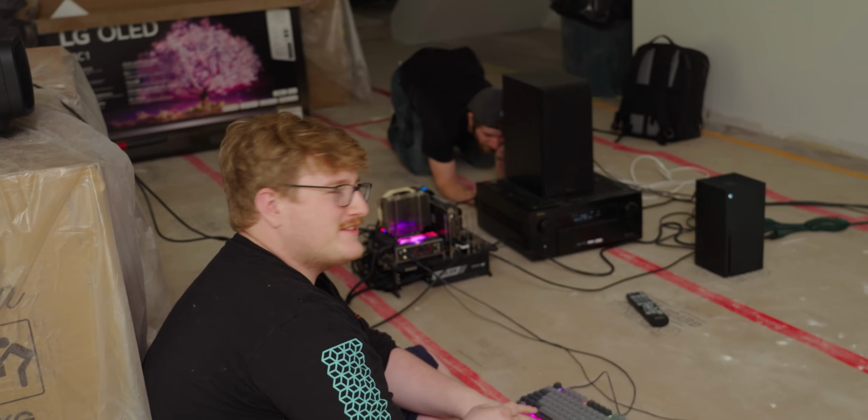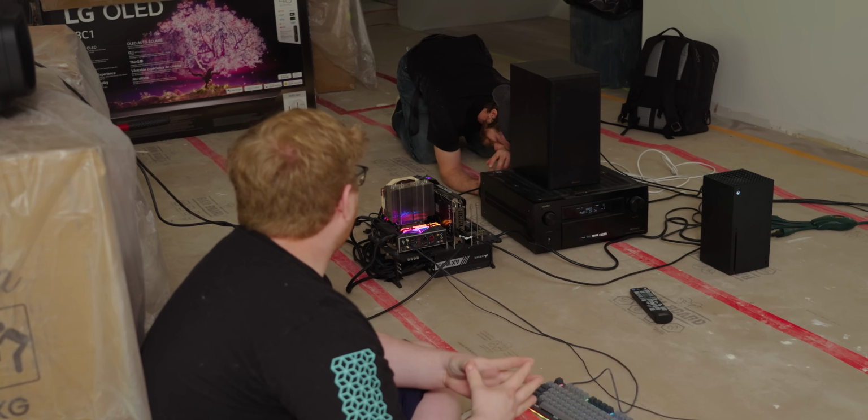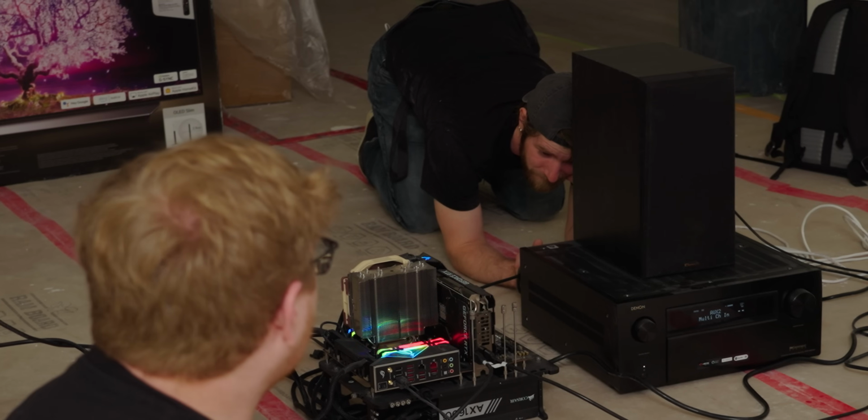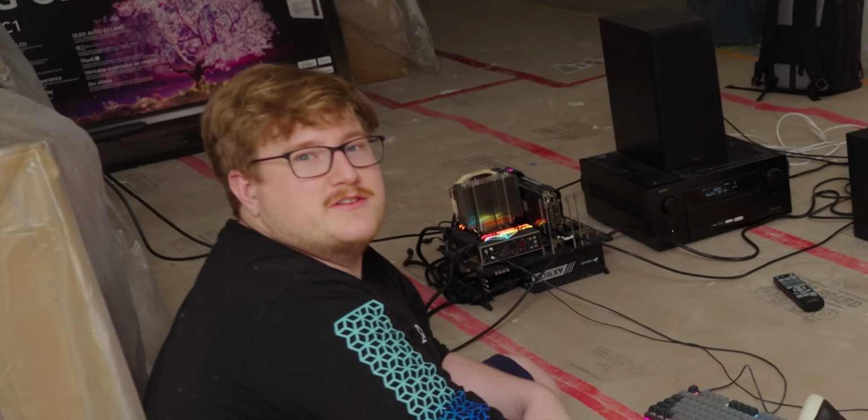I have a workaround, but it wouldn't be 4K 120 on both. But you can do 1080 120. That's not bad. So I'm thinking the Xbox would be on that. Okay, I put it back in the other way then. This is just a theory too. I don't actually know if this will work.